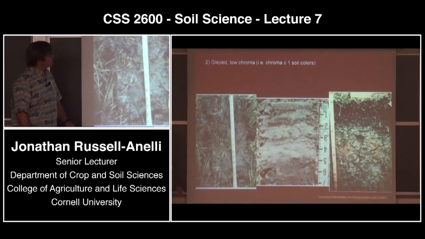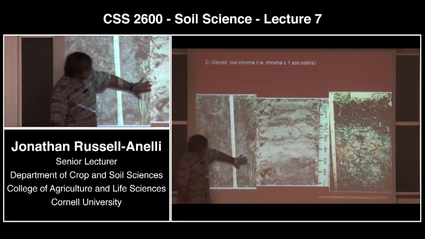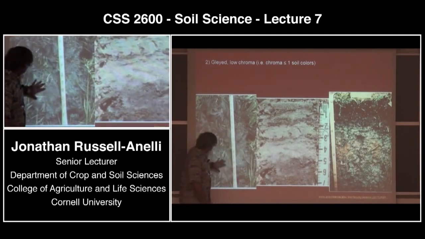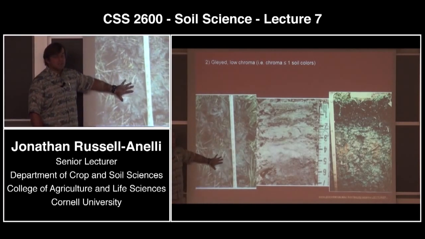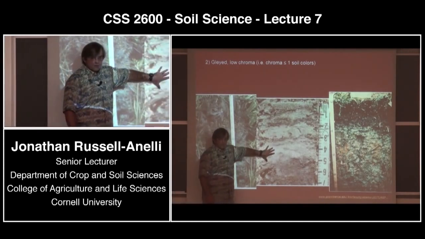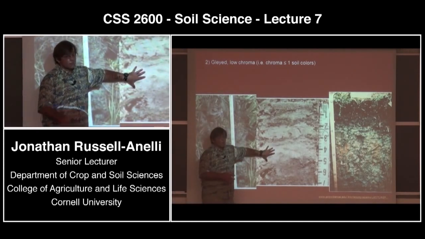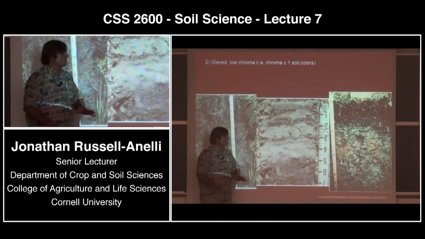Here's some of those gray features. You can see this gray feature right here, almost all the way to the surface. You can see these gray features. They come in a variety of different colors. Blues and greens basically indicate that the iron is still there. Stripped out grays, basically the iron's been lost totally. Even the reduced iron has basically been moved out of the system.